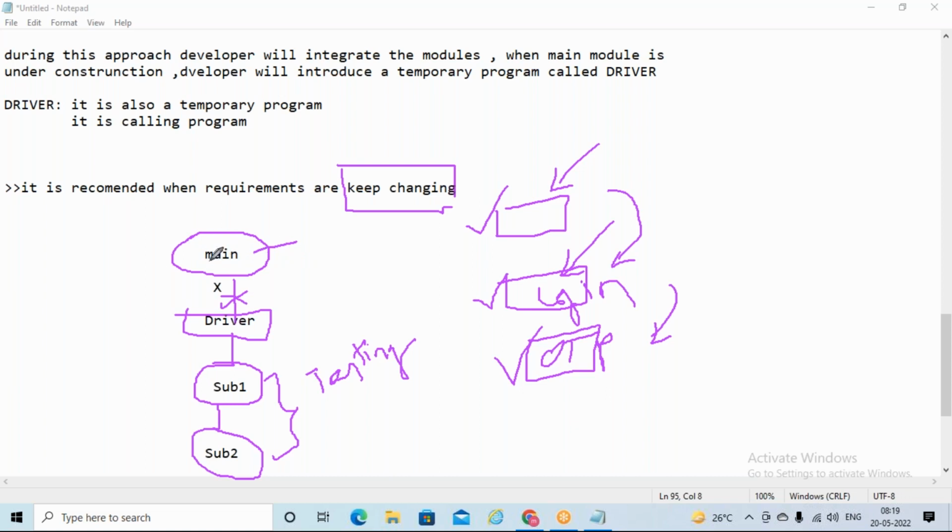Since the requirements keep changing, I can't go and develop and put that module every time. So let the requirement get confirmed. Once the requirement is the OTP concept, only then will I develop the OTP concept. Once the approval comes, I'll start here. Till that time, I'll create one link or button, something like a driver concept. With the driver, I will access the modules which are ready. The submodule functionalities we will develop and keep ready, but I need to integrate them to the main page. Can I access them through the main page when the OTP concept is not ready? Whether I need to confirm OTP or change to login or some other way to connect to this module.